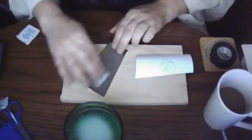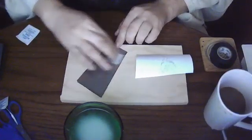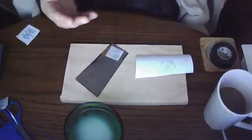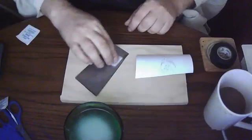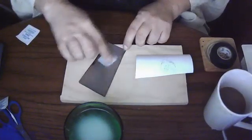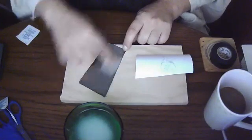So you're going to be cleaning this really good. Now, the downside is I didn't put on my rubber gloves, which I would normally use to keep the oil off the metal. If you have a little bit of oil on the metal right now, don't worry, because you're going to be cleaning this again later.